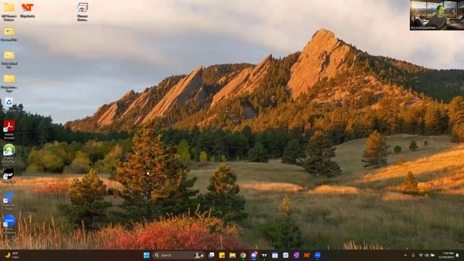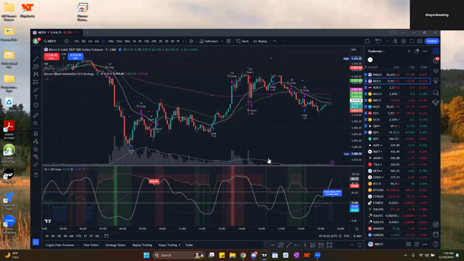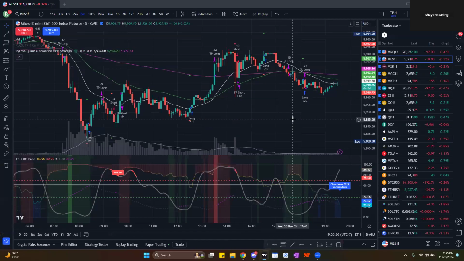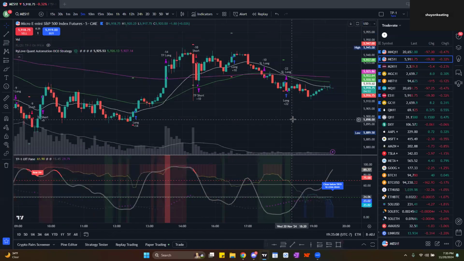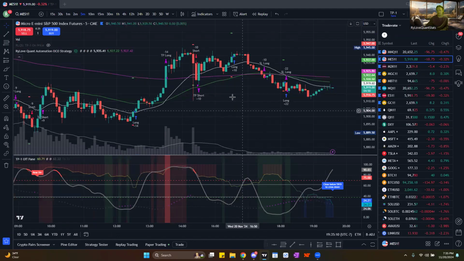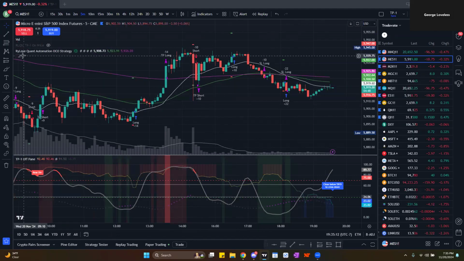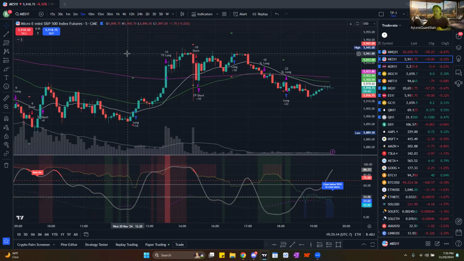All right, can you guys see my screen? Wait, am I over here? I think I clicked on the wrong screen. No. Yep, can see it. All right, can you guys see TradingView? Yep, you can see TradingView, right? Yes, yes. All right, just want to make sure. It said three, but then it popped up on one of my other screens. All right, I'll stop being a noob and we'll get down to business here.